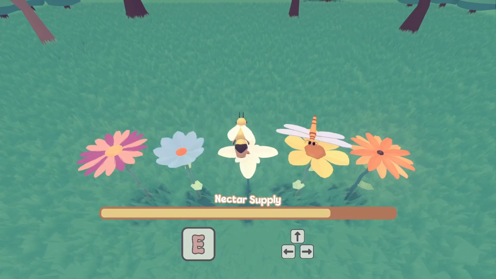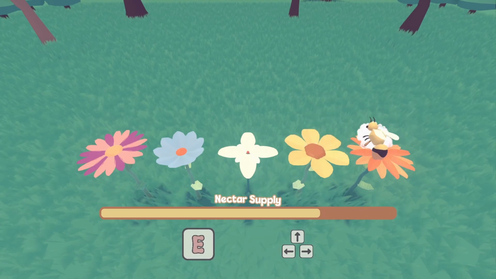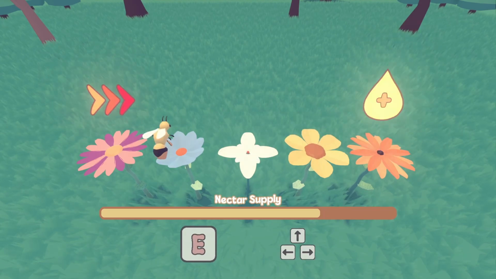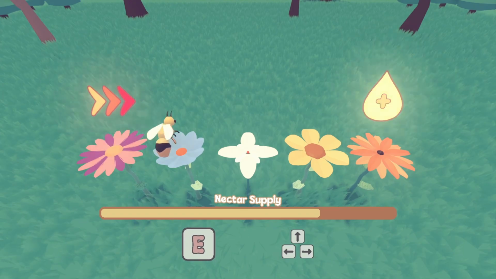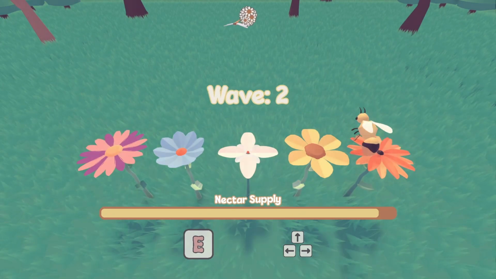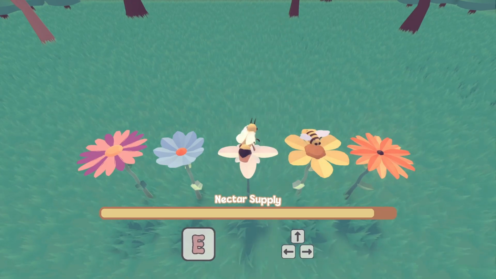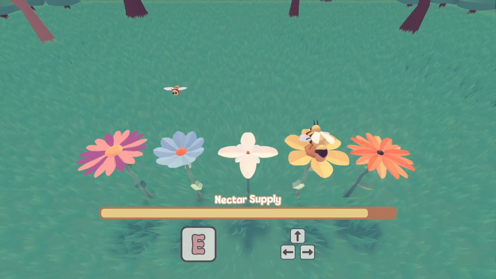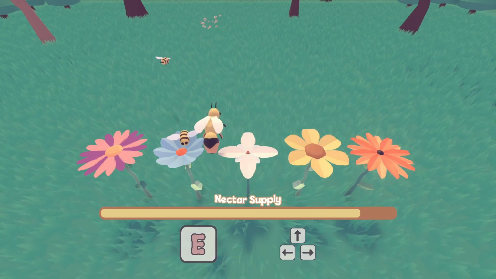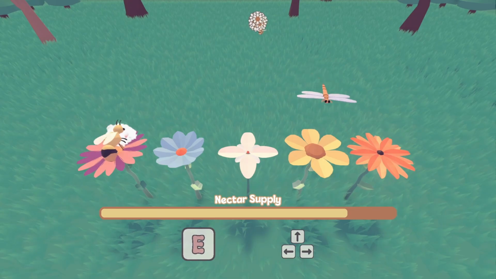Oh. I thought I was humping the dragonfly. What am I? Do I have to choose this? Oh. You press E as an action button. The motion of the bee looks like I'm humping the insects.